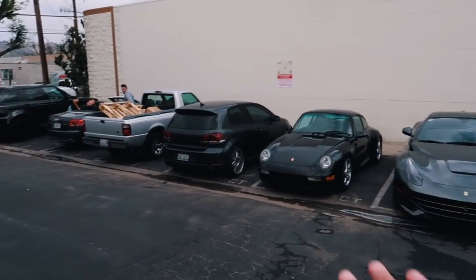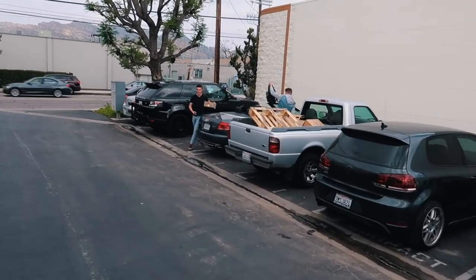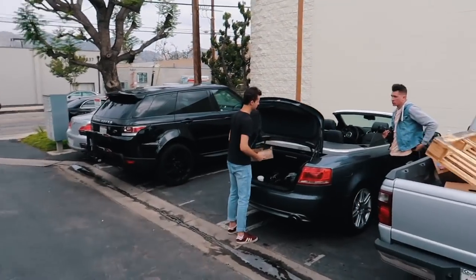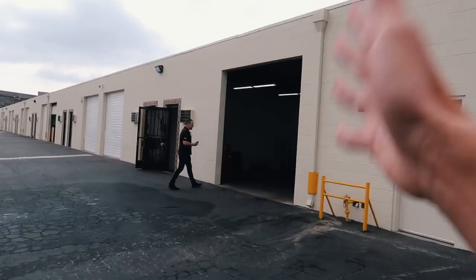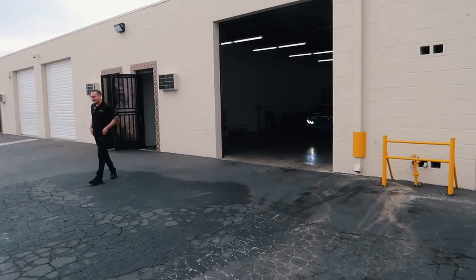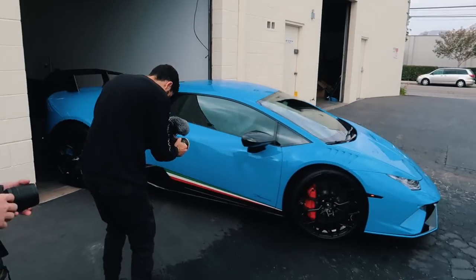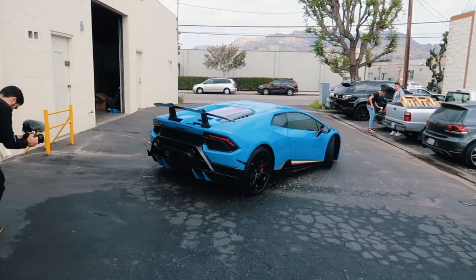So, yeah. Here we go. Into the chase car. So, we're all mobbing to some dope spots to get some really nice pictures. Camera guys, video guys, this is going to be insane in the hills of California with Jake, with his new car. It's gonna be a pretty epic day, so let's go. Here we go. Oh my God. Hey guys, we're headed to the photo shoot spot. There's Jake in the Performante. We're gonna be mobbing over there. It's gonna be so much fun. Oh, it looks so good.